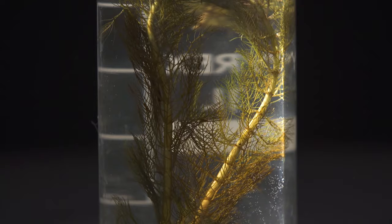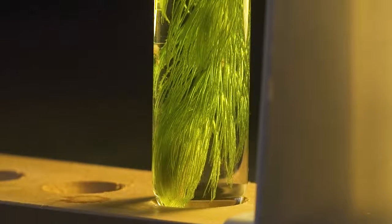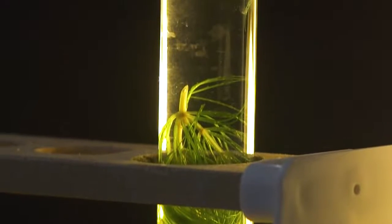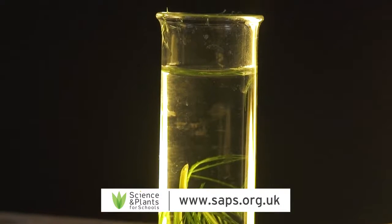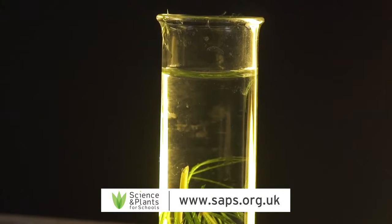When disposing of any plant material, always do so in the household waste to minimise the risk of introducing non-native species in your local environment. With a healthy and actively photosynthesising pondweed, and by following our tips for caring for it and for the practical itself, the practical will be a success. You can find out more about the pondweed species we've mentioned on the SAPS website.